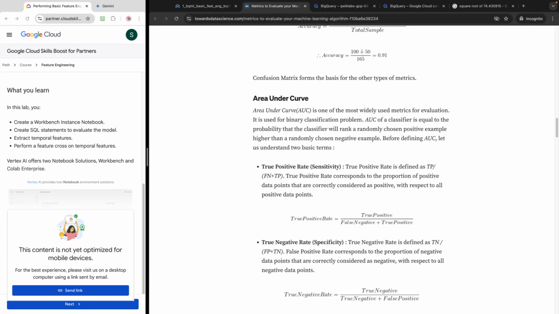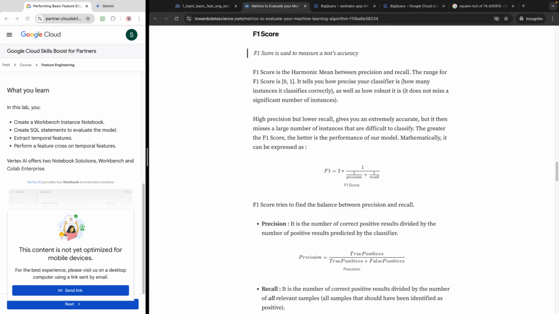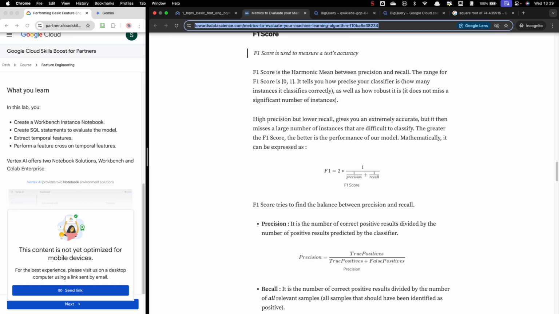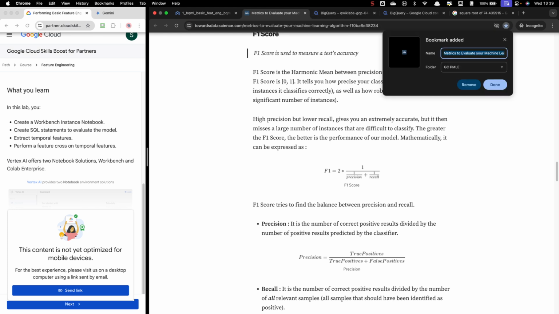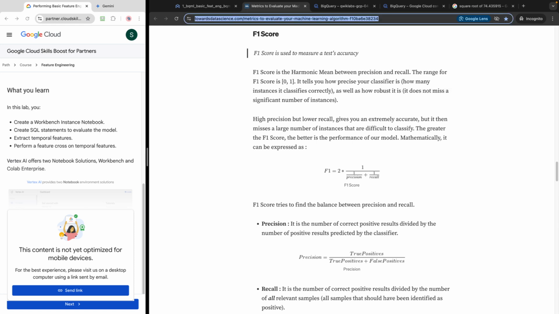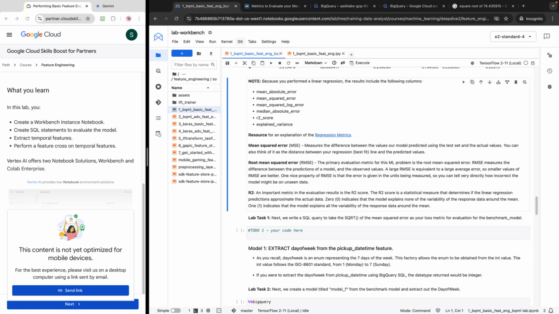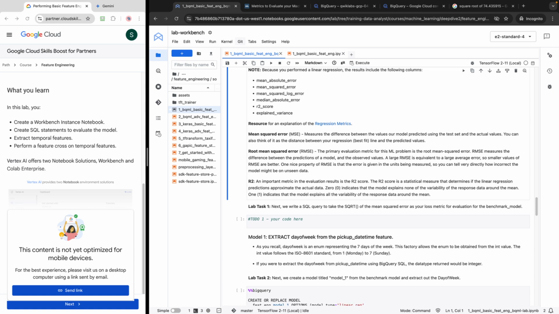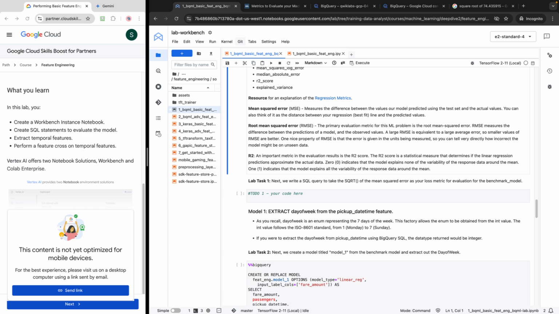Okay, this is a long story, maybe for my reference for the future. Mean squared error and root mean squared error are two errors. So you can go through them. Now here we have a to-do task.